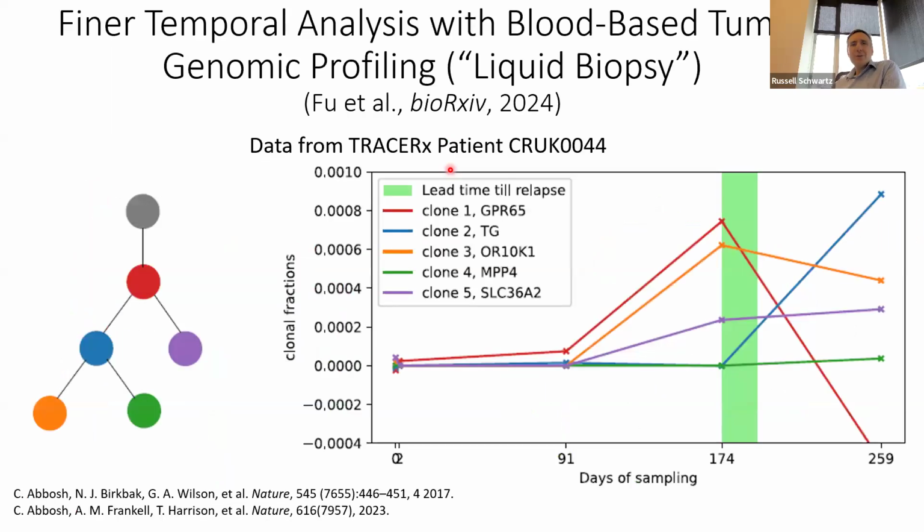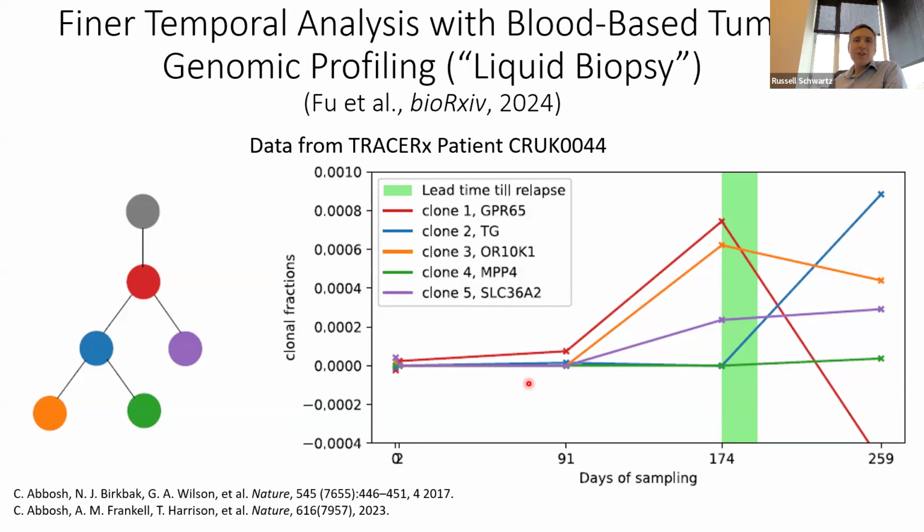The technology is continuing to evolve, and there are lots of exciting directions. This one may be less relevant to synthetic biology, but is quite a big thing in cancer biology, and that is blood-based tumor profiling, what's called liquid biopsy, which essentially means profiling what's happening in tumor evolution based on looking at DNA or, in some cases, cells shed into the bloodstream from a tumor. This allows you to start creating not just a portrait of evolution as a static evolutionary tree, but understanding the population dynamics of the different clones in a cancer. So this isn't just a linear sequential process where cells are in one state and then later they're in another state and later they're in another one.